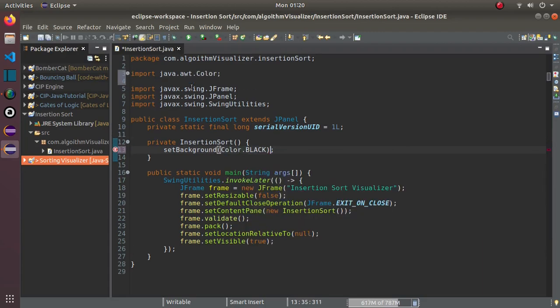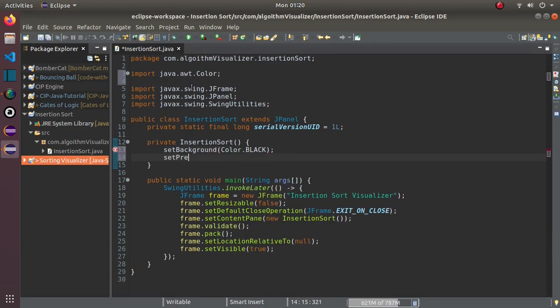Nice. And then let's set the preferred size to the dimension that we want. Set preferred size requires us to give a dimension, so we will create a new Dimension. Then let's pass here the width and then the height. Nice.